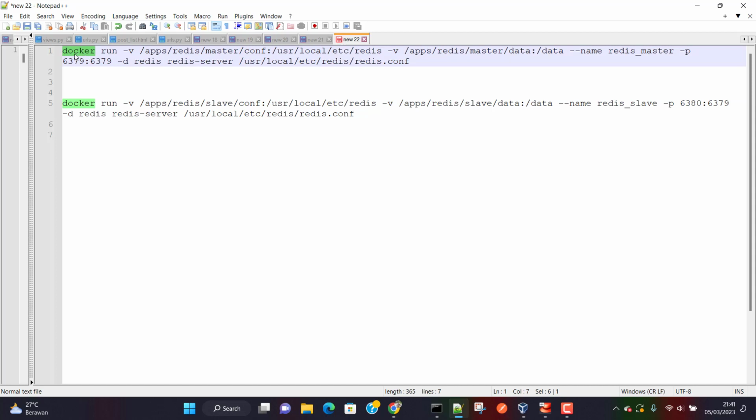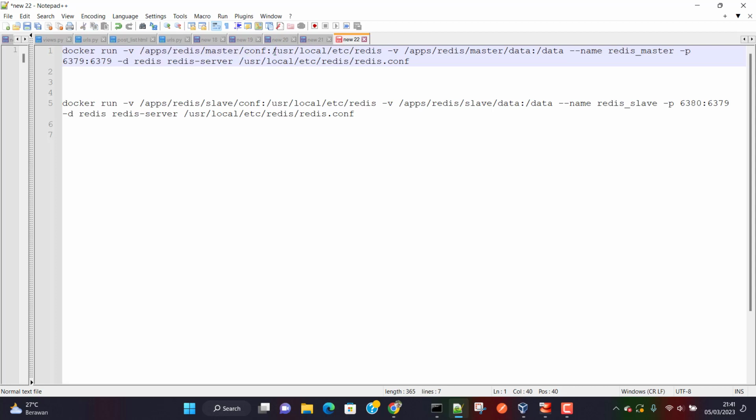Here you can see we are using docker run, and -v is for volume. I think you might be aware of a little bit of Docker, but since this tutorial is not about Docker, I'm not really going to go into more detail. Basically what we are doing here is mounting a volume, so we are assigning a host mount point to a Docker mount point.